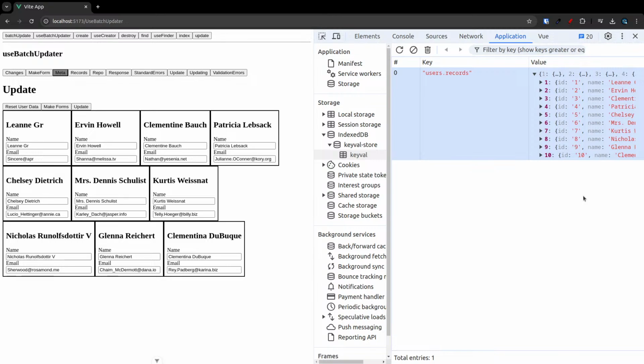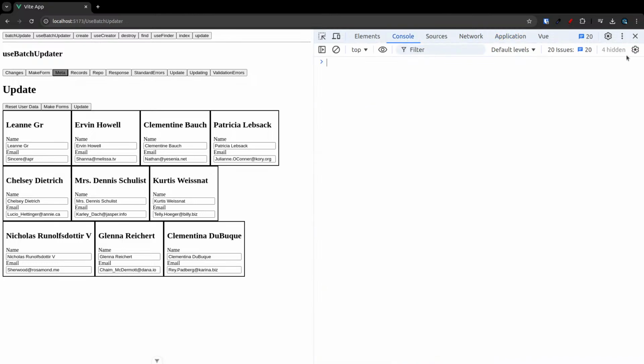So you can easily change up your models. In order to change a model, all I have to do is change my user model, and then just clear everything inside of my key value store here, and then that's just going to work. So this is a really, really cool way to develop, and it means that I don't need a real backend. Okay, so let's come back over here.